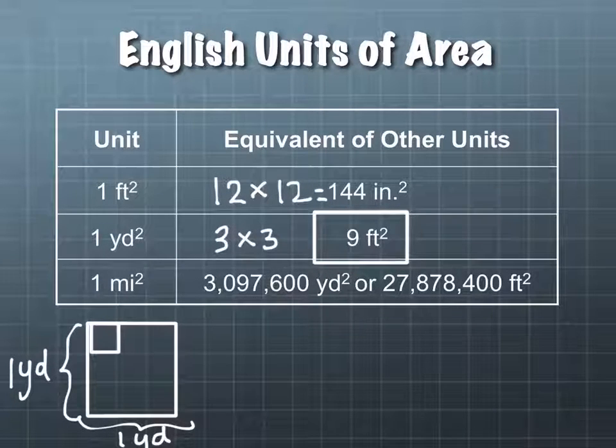The huge numbers under miles squared are ones that are less common for us. If you'll remember, the yard conversion was, I think, 1,760. The other one's the one that I always remember, 1,760. So if you multiply 1,760 times 1,760, I suspect you're going to get the 3 million number, right? And then the feet conversion is actually 5,280. And if you multiply 5,280 times 5,280, you get the 27 million number. Okay, make sense? Okay.